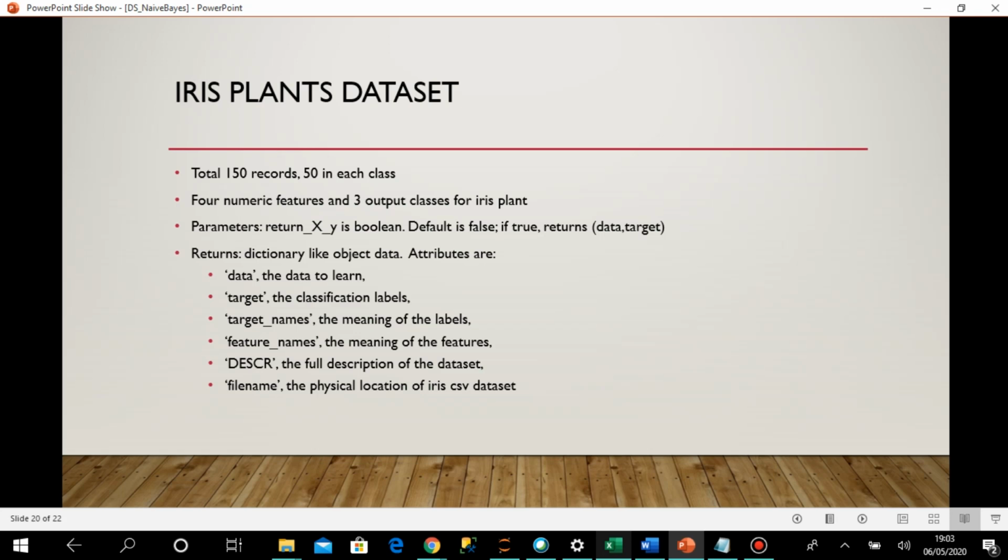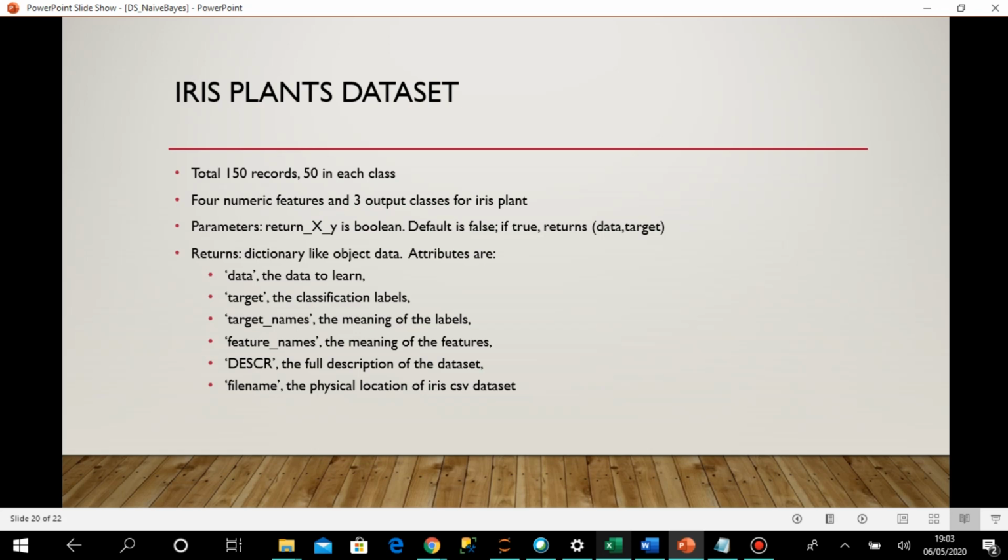Then comes DESCR. From the name you understand it's the full description of the dataset. And lastly there is filename, which is the physical location of the CSV dataset, meaning whenever I call that function to load the dataset, it will be loaded in my local drive. That filename you can get from here.